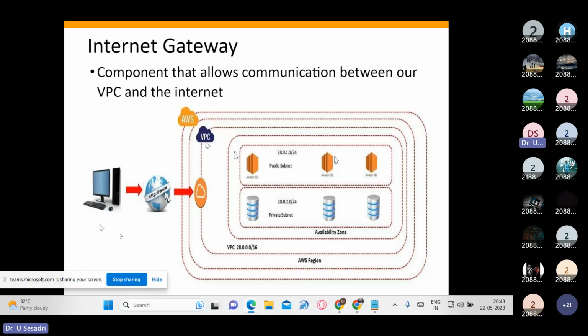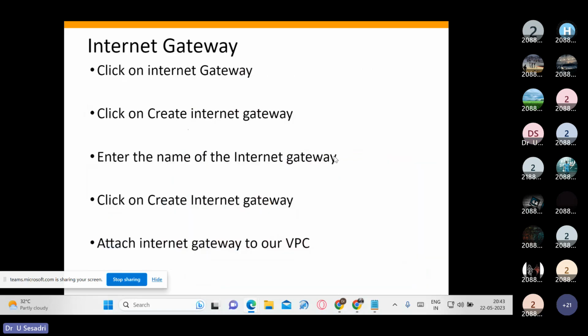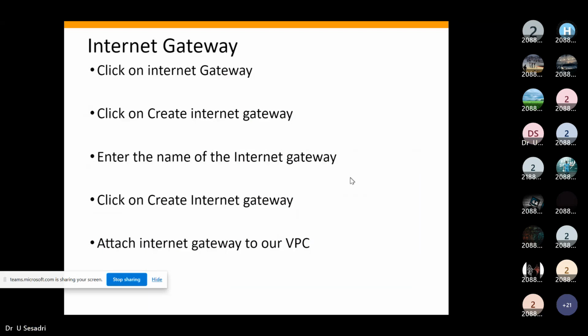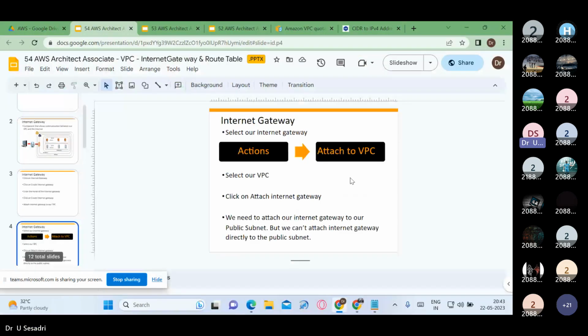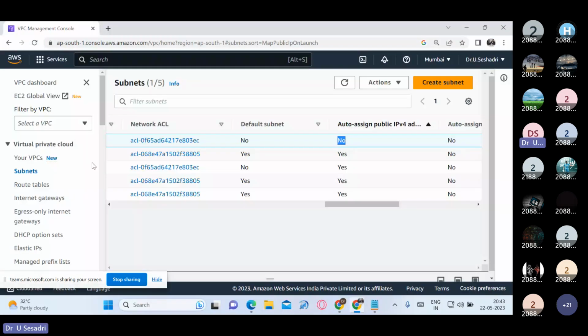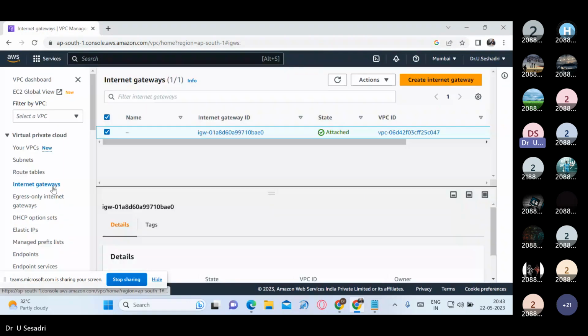How do we create the internet gateway? What steps do we have to follow? Under virtual private cloud, the internet gateways option is there. Click on that. Click on create internet gateway.